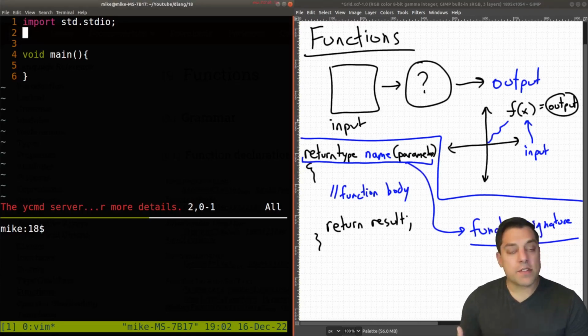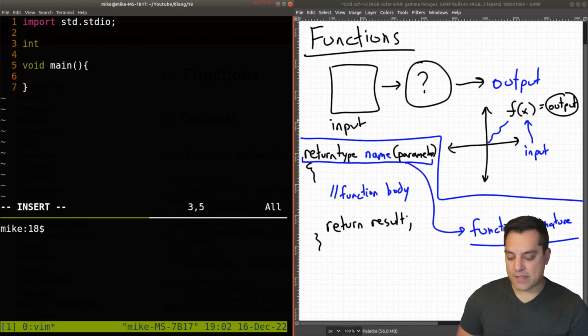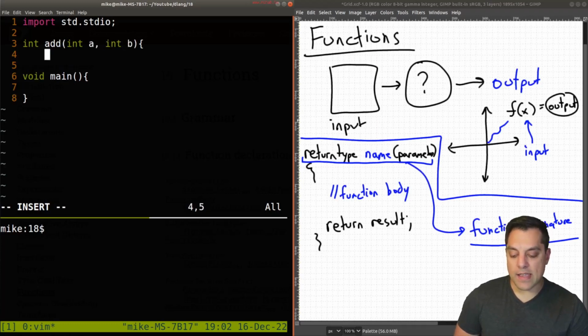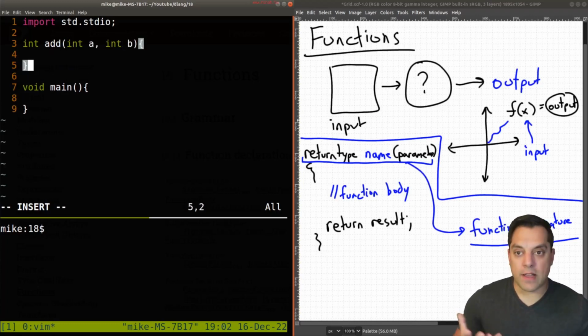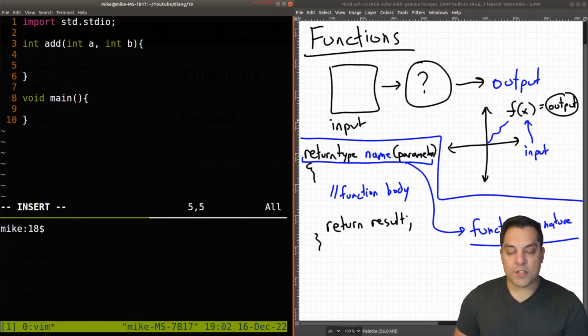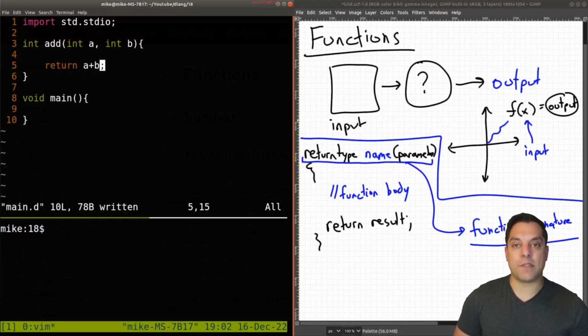So the very first thing that I'm going to do is create a function here. Let's say int square, or maybe just an add function. Let's give it two numbers that we want to add. Of course, we could have more: int a and b. Then we need to define the function body, which is not going to do anything super interesting, but just return a plus b, and I'll end it with a semicolon.